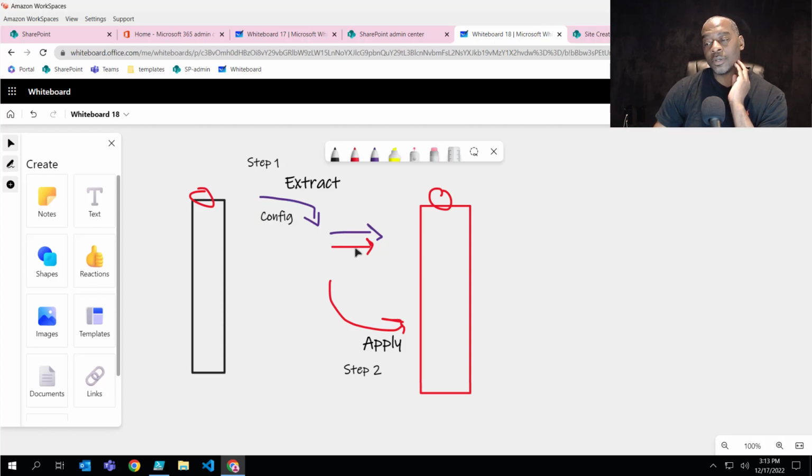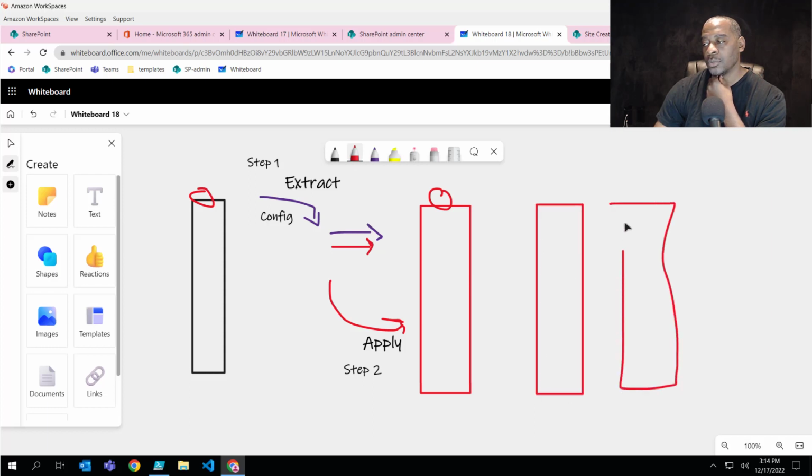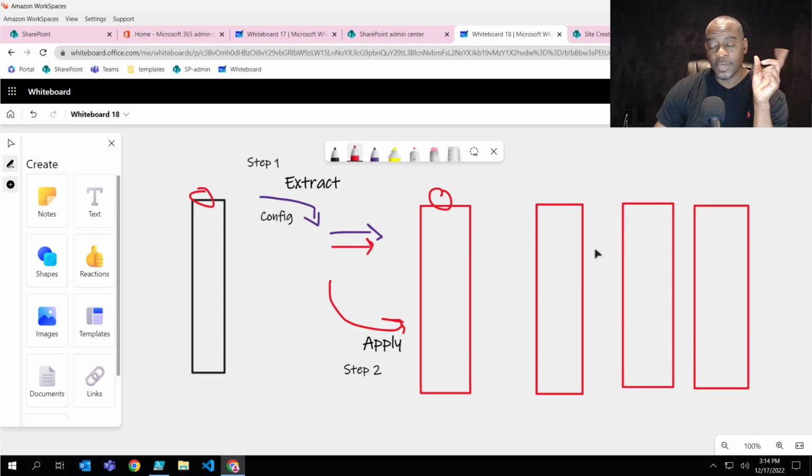The second scenario could be, what if the PMO, the project management office, came back and said, you know what, for every project site, we need to have an issue tracker, and the issue tracker needs to follow this schema. So now we need to apply that for all of the 50 or plus project sites that are already provisioned. Well, that's a different config, because we don't want to apply this provisioning, the XML provisioning, as if these guys are brand new.